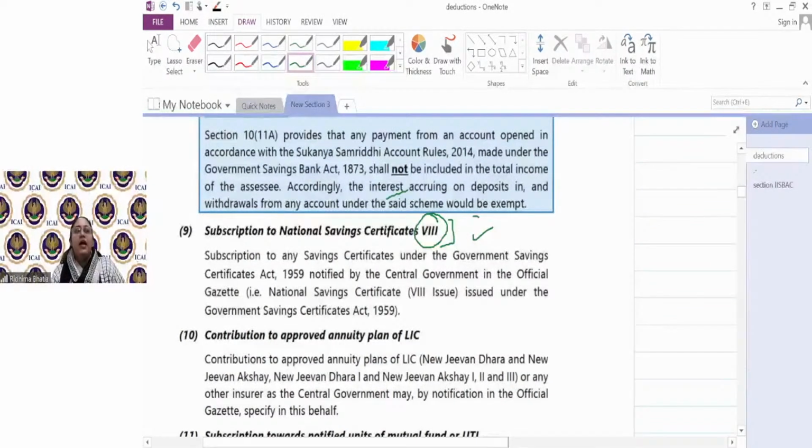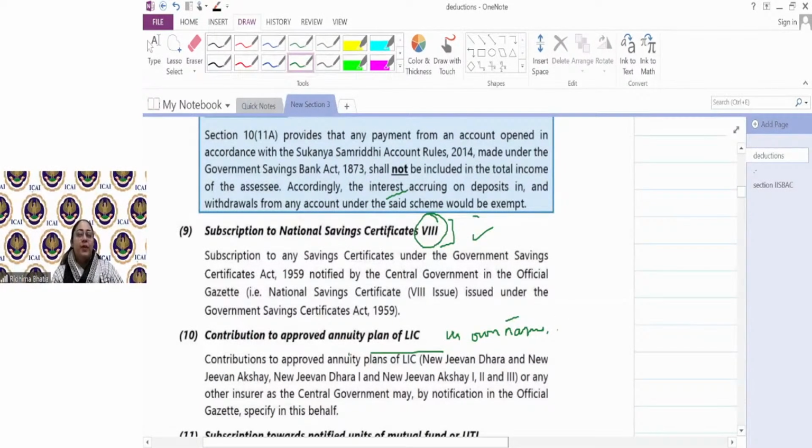Then there are annuity plans of LIC. बहुत सारे plans हैं where a person can take a policy in his own name. यहाँ पे खाली own name है, जहाँ पे भी spouse के लिए वो कर सकता है, and wherever spouse and children's contribution are also legitimate contribution or eligible contribution for 80C. वहाँ पे clearly it is written that you can make the contribution in your name or your spouse name or children name. But wherever it is not written, then only it is in the name of the person who is making the contribution. ठीक है.